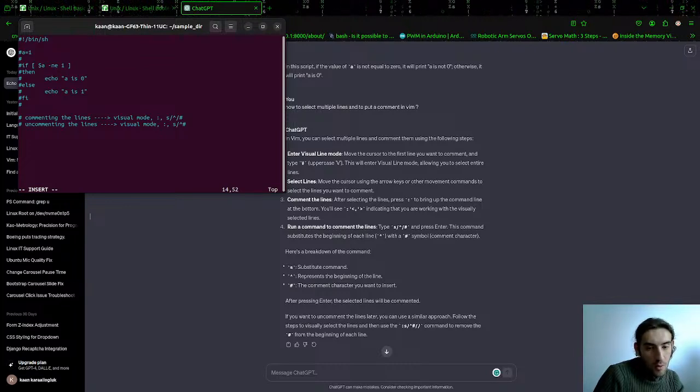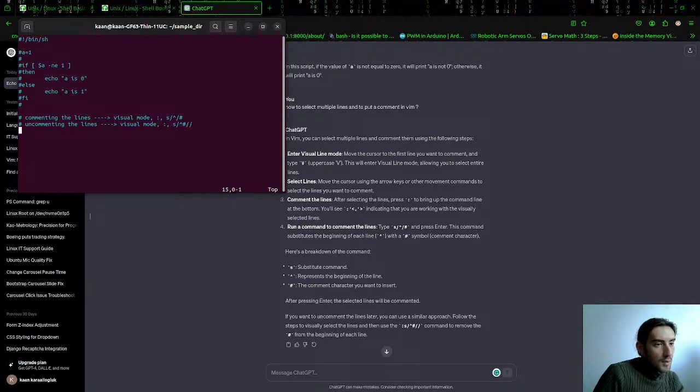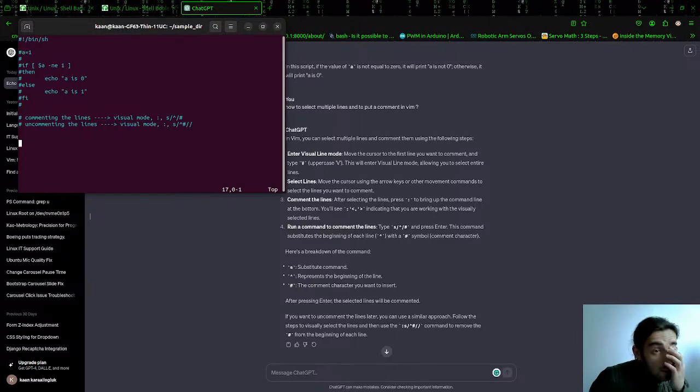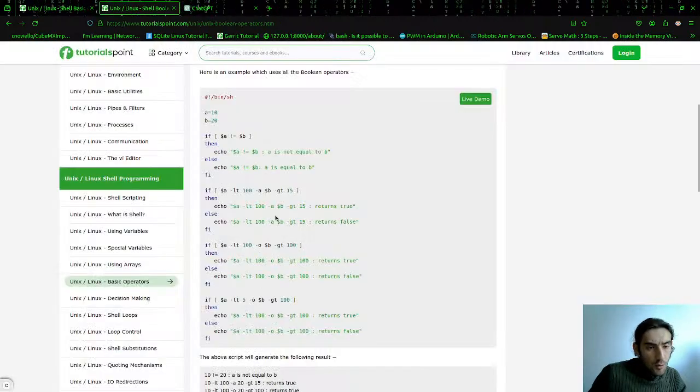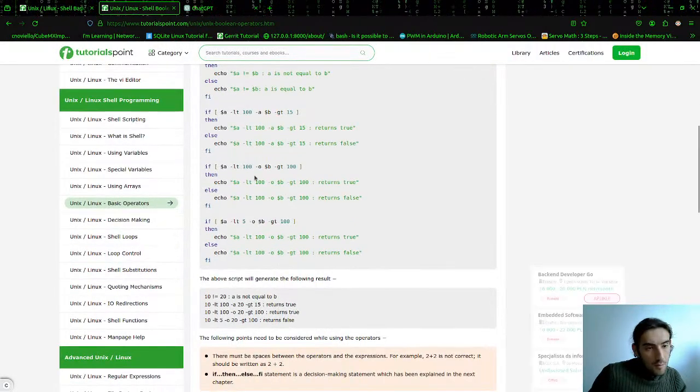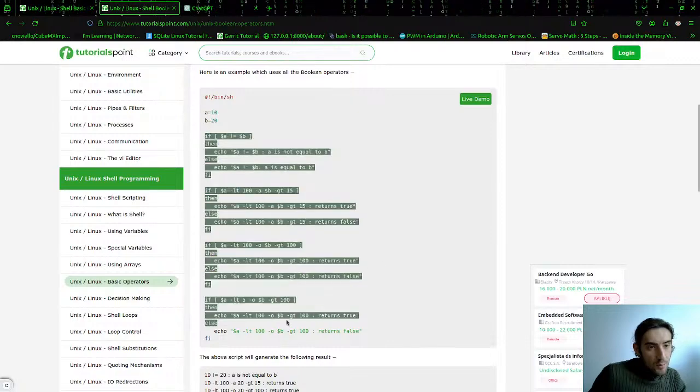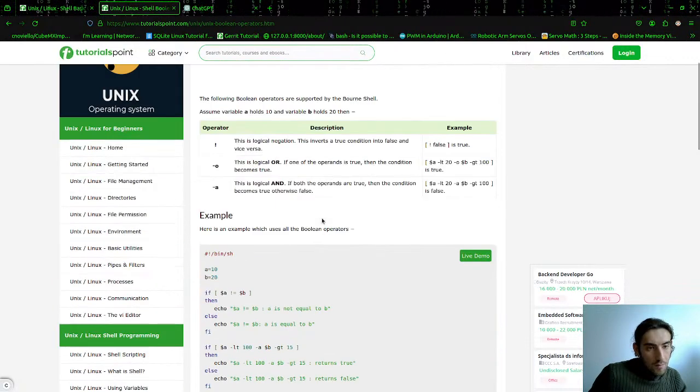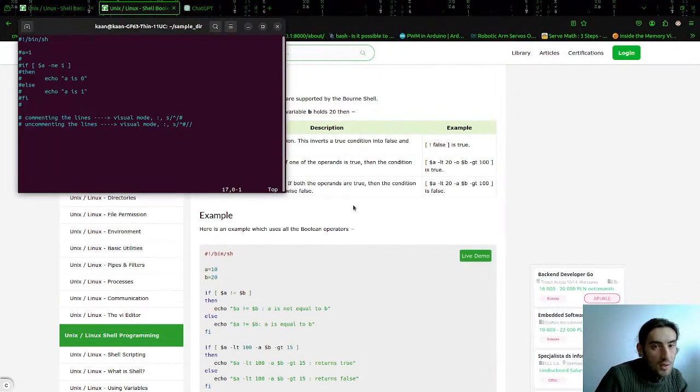This one, and this. So anyways, and then we were checking for these values. We're checking for the OR and the AND operations. So let's check the OR and AND operations.